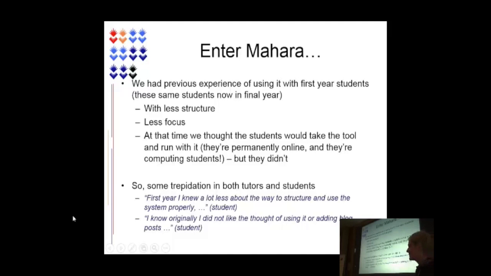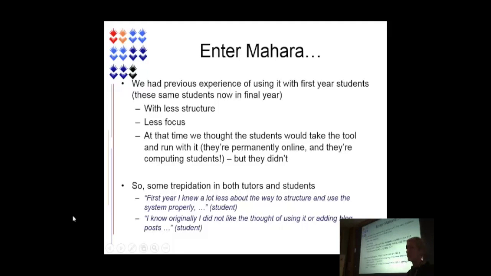We made the mistake for successive years of saying, here's a nice tool that we would like you to use. We know that you're born, you grow up connected to the internet, so you know how to do this stuff, and you're computer science students, so just go and play with it. Yeah, we thought they'd all be able to use Mahara because they're computer students, but it surprised us that they didn't. They just kind of went, what's this thing you want us to play with? And that continued for a couple of years, really.